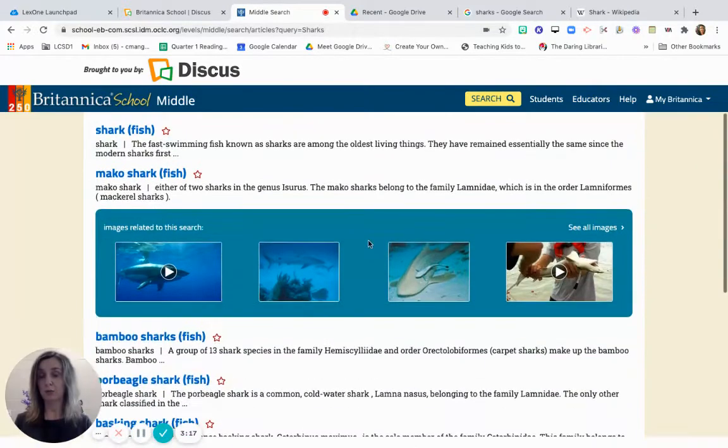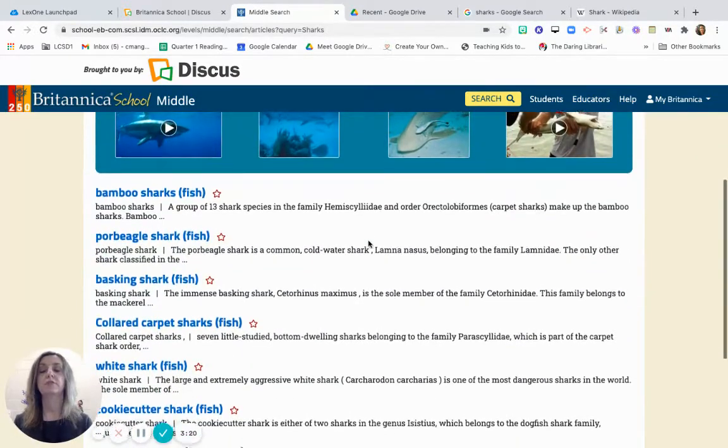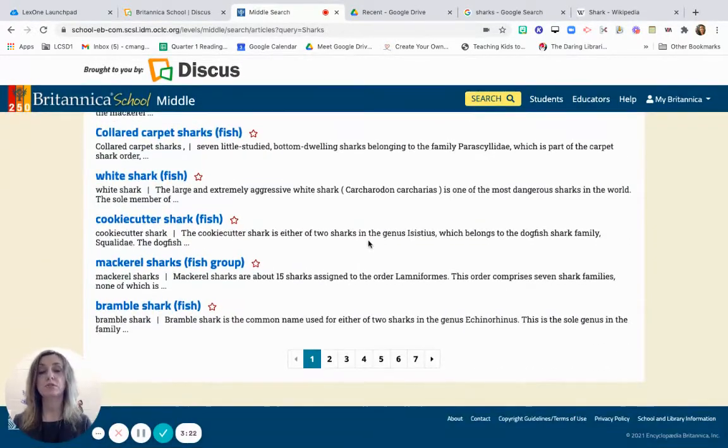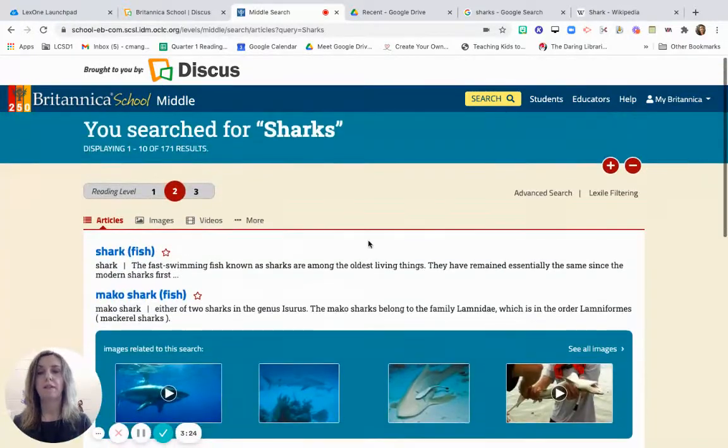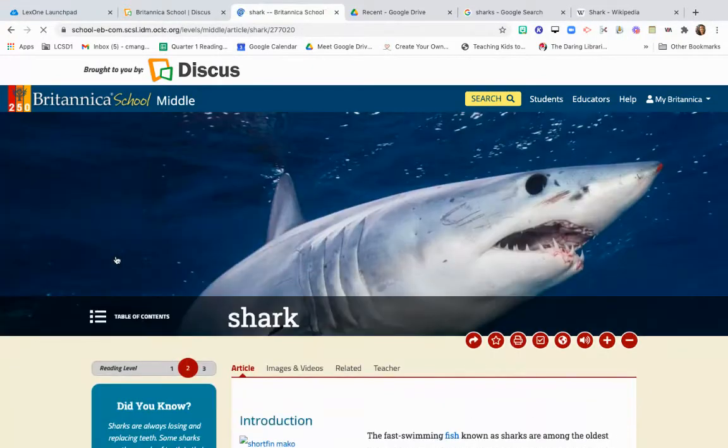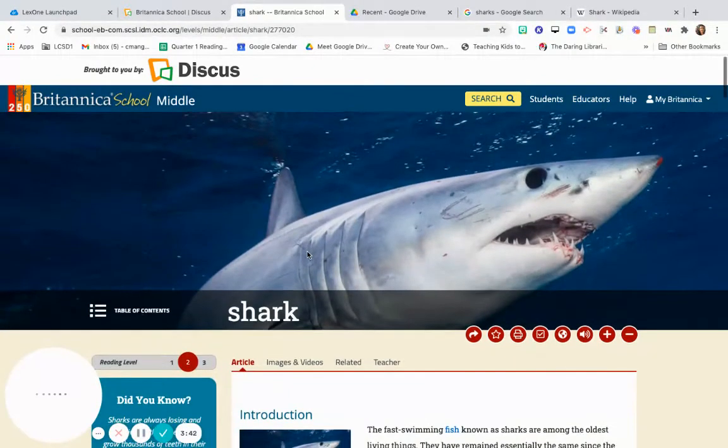Okay, this is what I have here. Even goes into some specific types of sharks. Now notice how this information is so much easier to see. I don't have ads flashing at me. I don't have things popping up at me. I'm not trying to eat at a restaurant. I'm not trying to buy anything. I just have information. I'm going to click on the first heading because that's what we like to do. Okay.